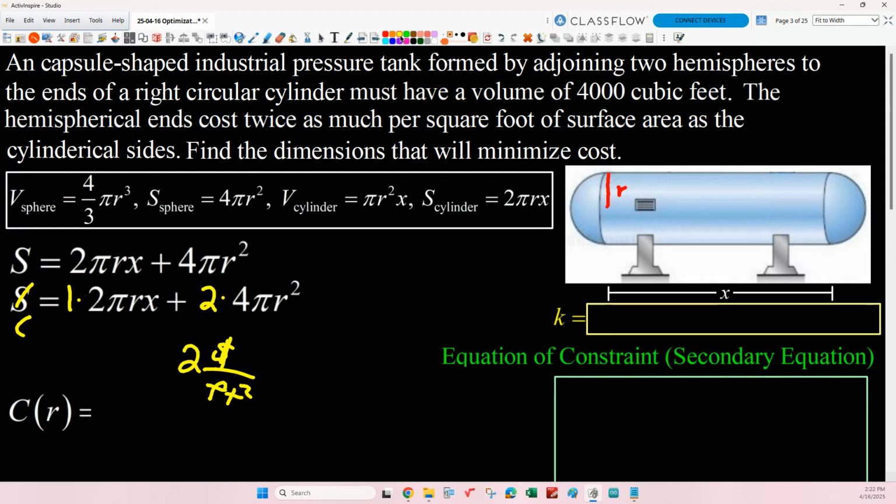If it's 15, then as we tweak the dimensions of this cylinder, it's going to change the overall cost. But the $15 per square foot, if that's what it is, is going to be something that's fixed during this problem. Everybody get that? Whereas the X and the R are variables. Those are going to change in the context of this problem because we're trying to pick the dimensions that are going to give us that total volume and minimize cost.